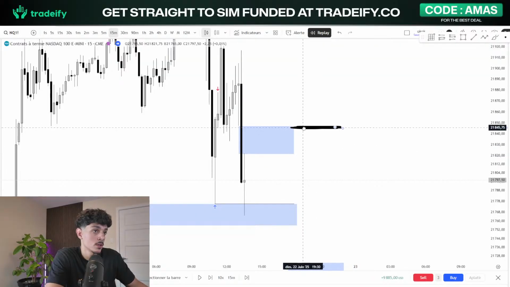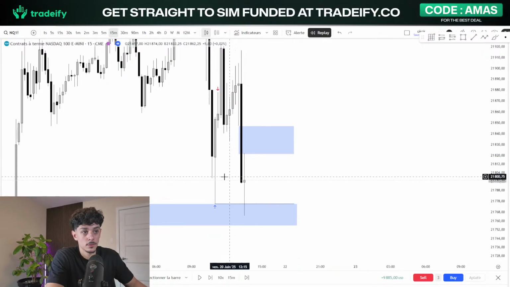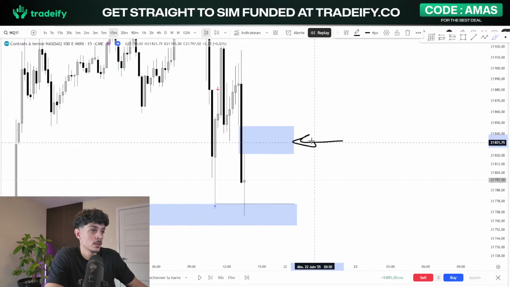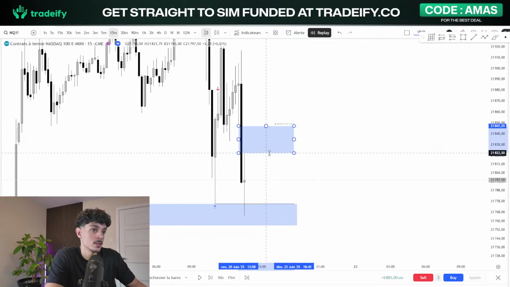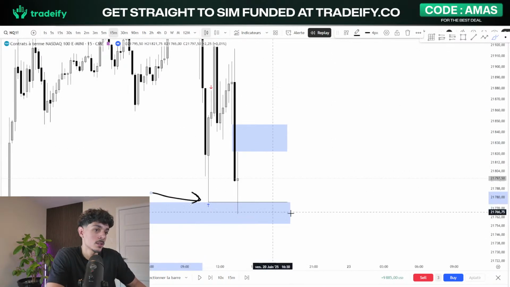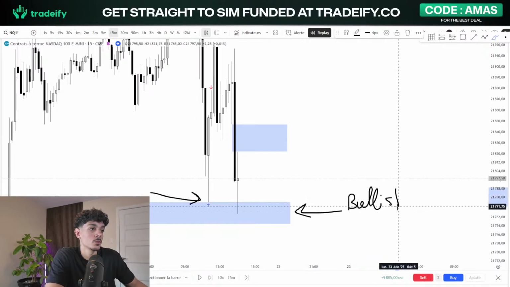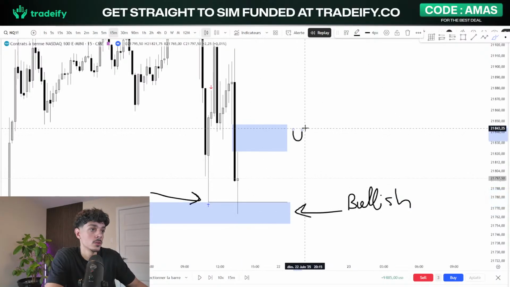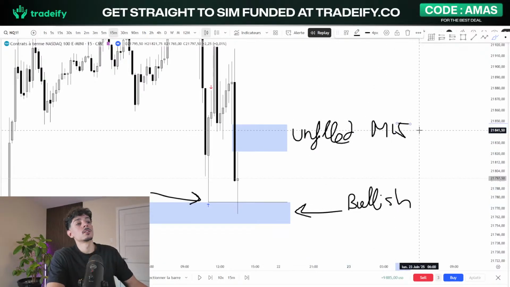This price right here is, you know, dominated by sellers. All right, when I know this, I know there's a lot of limit orders right there. There's liquidity sitting inside this gap. So what am I trying to do? I see that we're rejecting sell side. We're tapping a zone where I know buyers are located at. I will try to take longs towards the unfilled M15. So this is what I did.